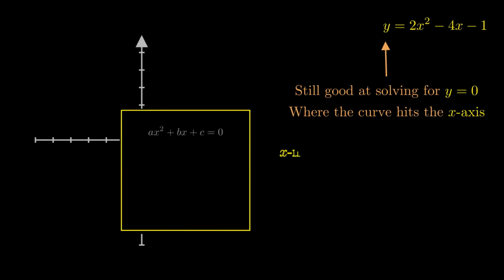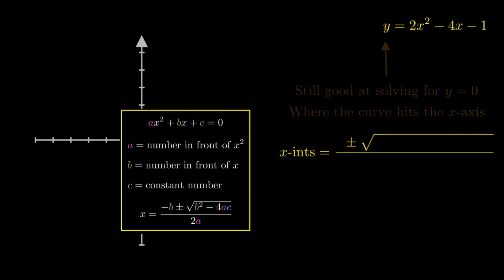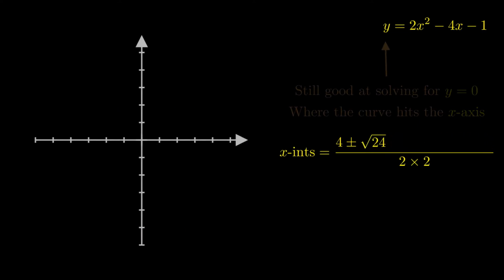So we're going to go straight for the formula at this point, which you'll see on the side here if you need a reminder. We have the negative b, which would be positive 4 up first. And then inside the root, we have the square of b, so the square of negative 4. Then it's minus 4ac, where we have a being 2, and c being negative 1. The bottom is just 2 times a, so again, the 2 drops down there. Now inside the root, it turns out to be 24. And the bottom is of course just 4.